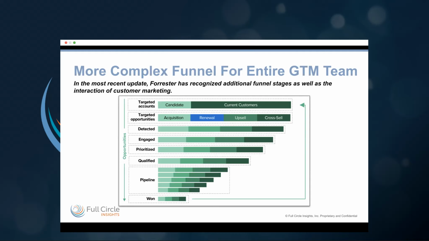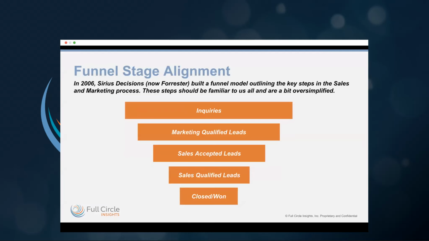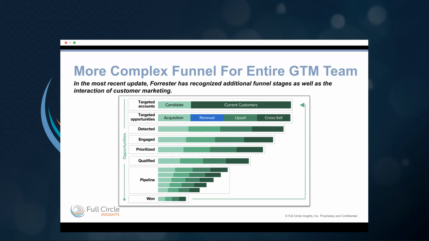It's useful information. Now we have to start thinking, once we've had this interaction, what's our follow-up? What does that go-to-market motion look like for a client as well as a prospect? Clients are involved. We have to have that conversation. And that's what Forrester's trying to do in this most recent update to their demand waterfall. It is a more complex picture, but it's covering the same pieces of information. My advice is, you've got to start here, then understand these parts of the funnel, and then you can move on to the more complicated picture and think through what this means for not just prospects, but for current customers.